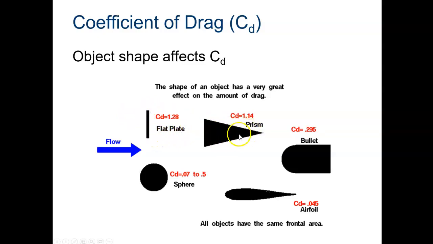If we take that flat plate and add some material to the back, we get this prism or cone, and that actually has less drag. So it has a smaller CD. The reason is when you have flow going over something flat, it actually detaches and becomes turbulent and swirls. That gives you something called base drag. If you've ever seen a semi going down the interstate, you see some curved attachments on the back of the trailer. That's meant to reduce drag, which improves gas mileage, and that's essentially what we have here in the prism.